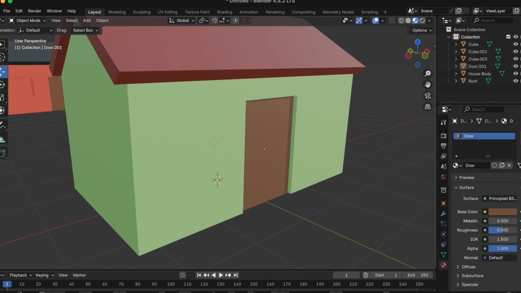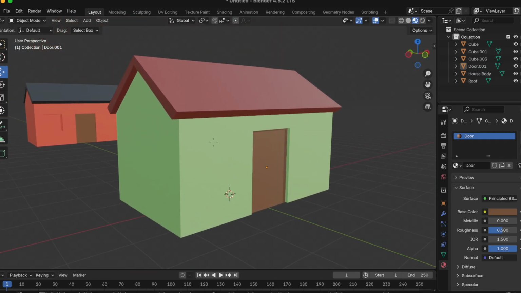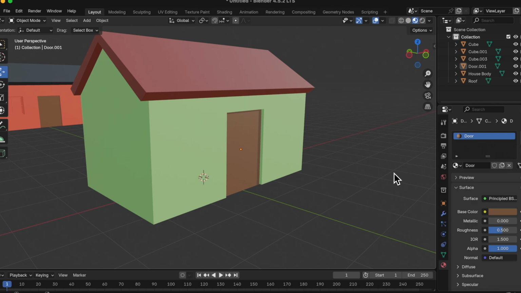Okay, so I like what we have so far. And now, before we add the doorknob, I'm just gonna quickly show you guys how to add a window. We're gonna just repeat the same process.